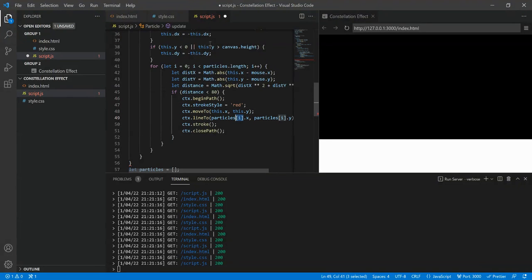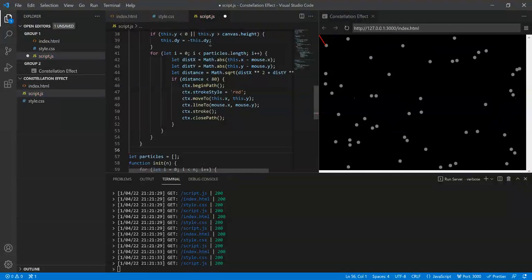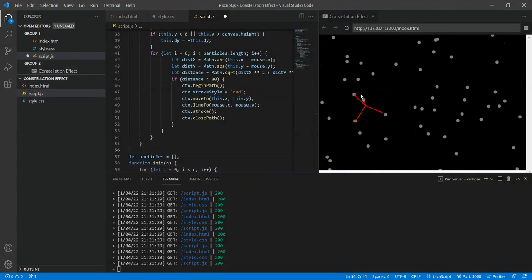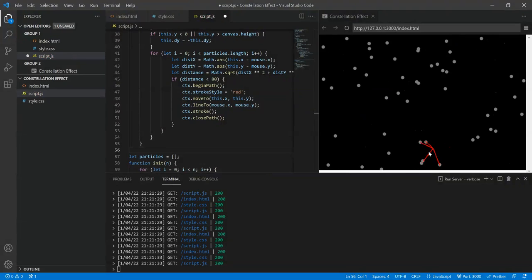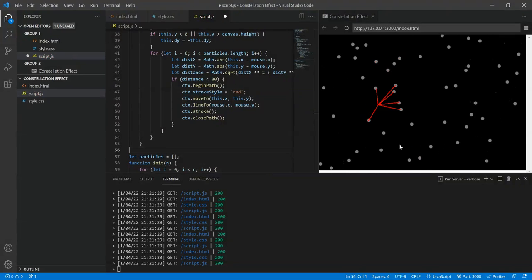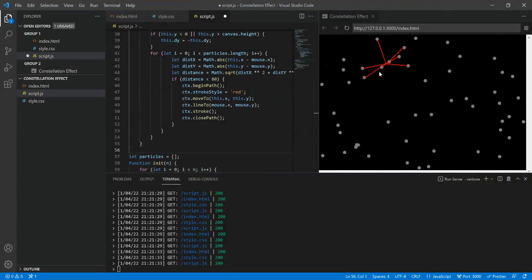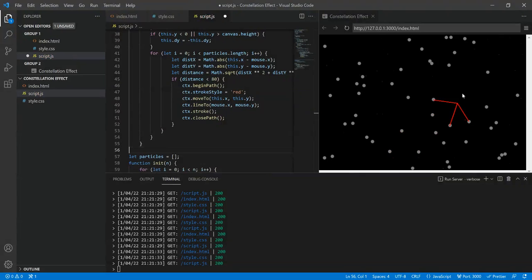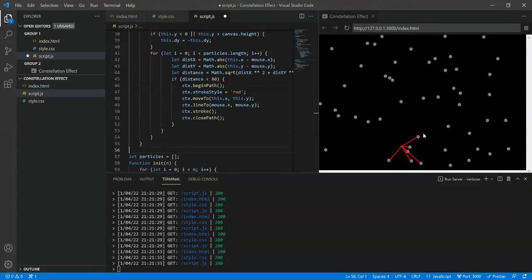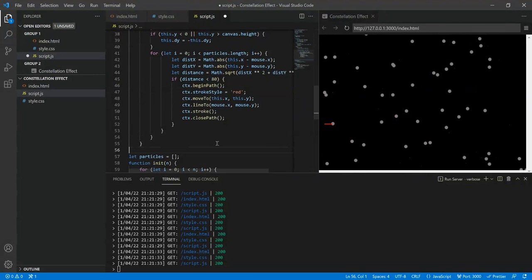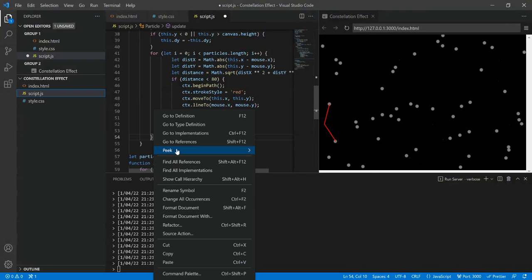Yeah. And yeah, as you can see, if it's in proximity, they connect. We did it. We made the proximity connection effect, also known as the Constellation Effect.